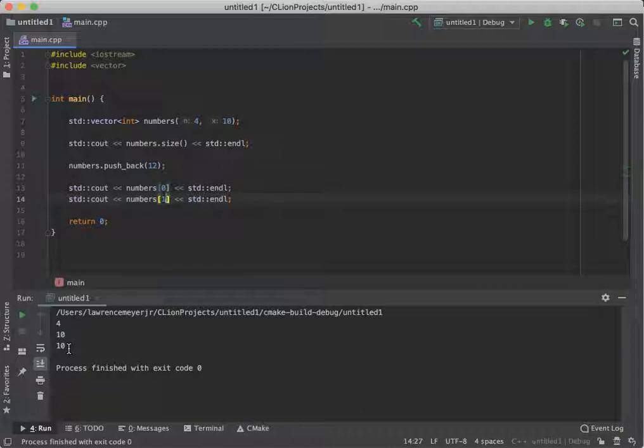Ten and 10. So even though we've been pushing this thing on there, where did it go? That's a very good question. We have 4 elements. We gave it 10 spots. Therefore, when we add this on, think about it, where's it going? This fills the vector like a Pringles can. I've put 4 chips on of size 10, and then I drop in and I push another one on.